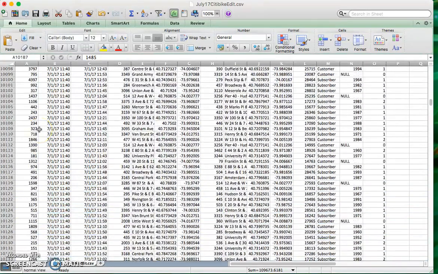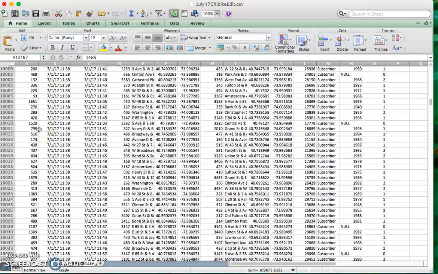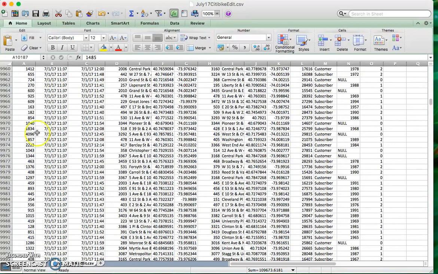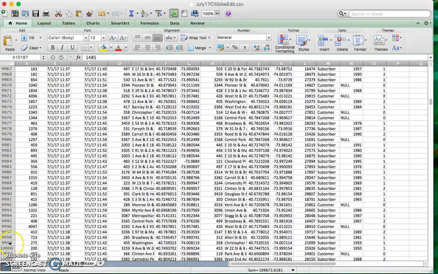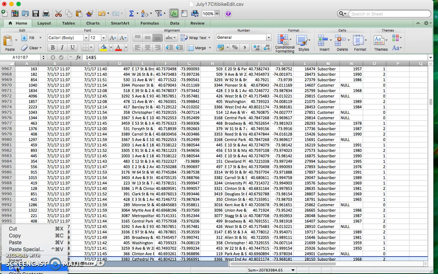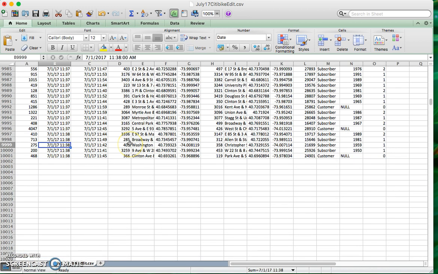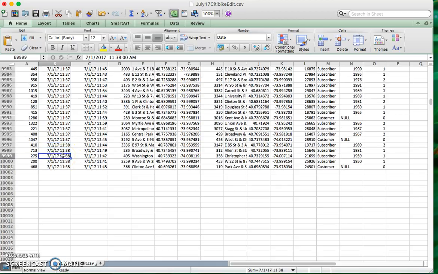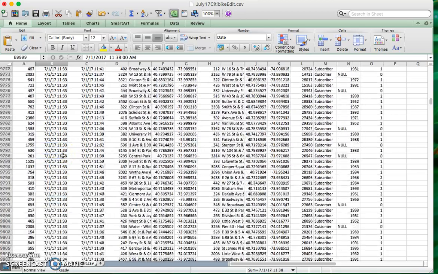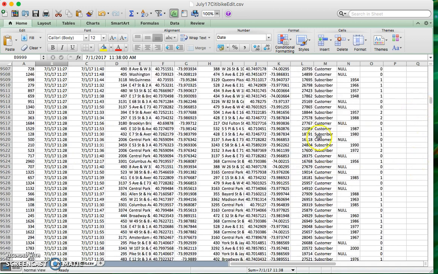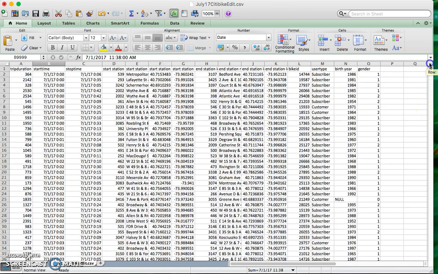So I'm going to come up here, keeping in mind that my first row is actually headers. I'm going to go straight to 10,001. Okay, and if I just look at this, what I can see is that this takes me through about the first 11 and a half hours of the day, right? So basically what we can infer from this is that in the first 12 hours, between midnight and approximately 11:40 in the morning, there were roughly 10,000 city bike trips in the city of New York, which is pretty impressive, right? I think we all know that New York is a big city.